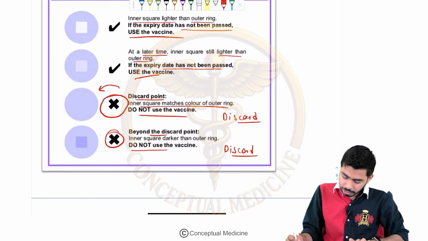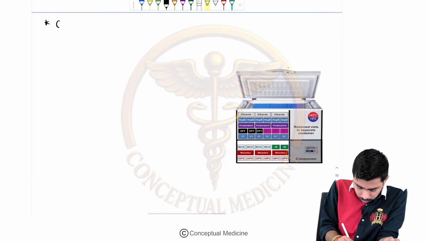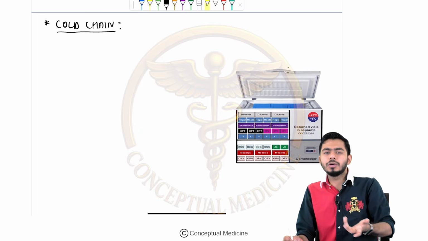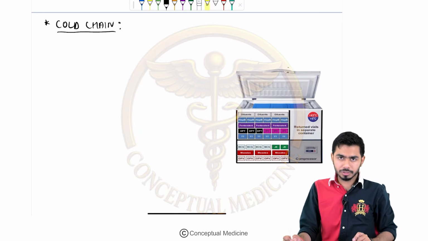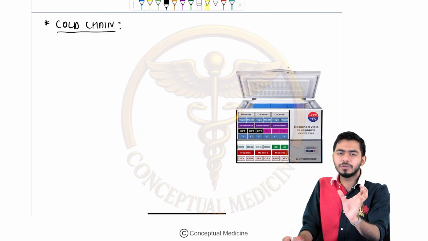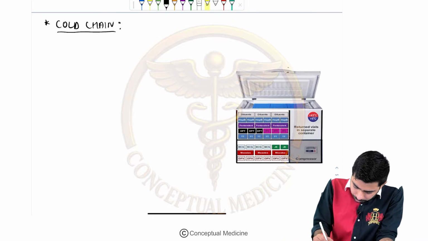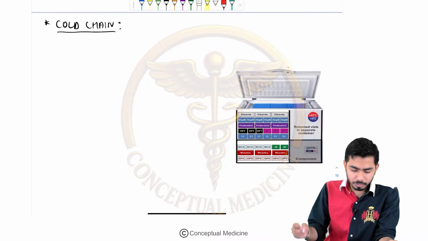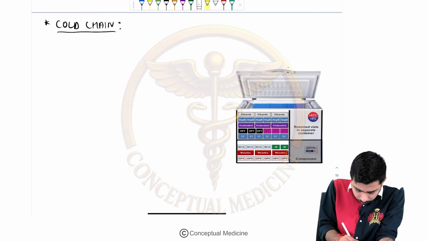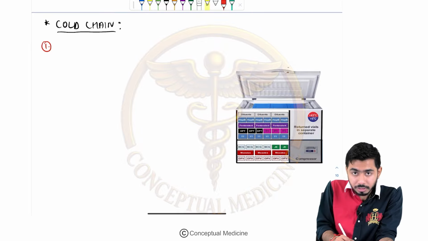Okay guys, once we have talked about that, now we shall be talking about the cold chain. Now we shall be moving on to the cold chain, right? This is not something where there is a chain and that is cold, keeping in the refrigerator and all of these things. That is not the thing. But here we are using the refrigerator, that is true, for storing the vaccines, right? So let's talk about this one. We shall be having different kinds of freezers over there. So the very first one which I'm going to talk about is the walk-in freezer.